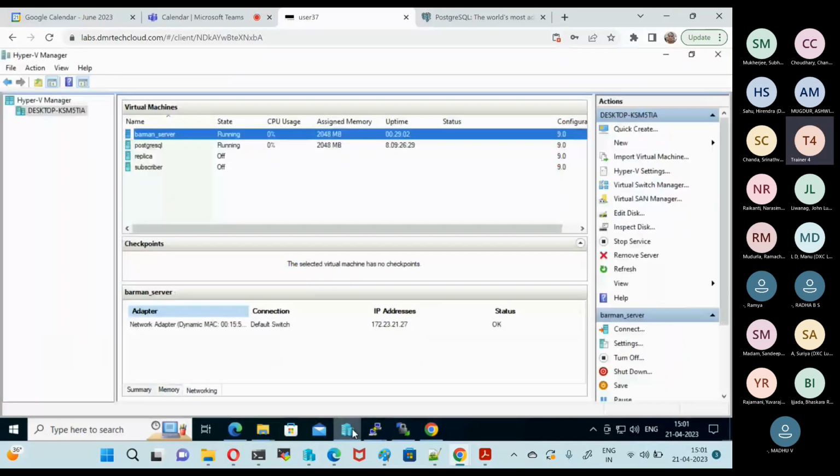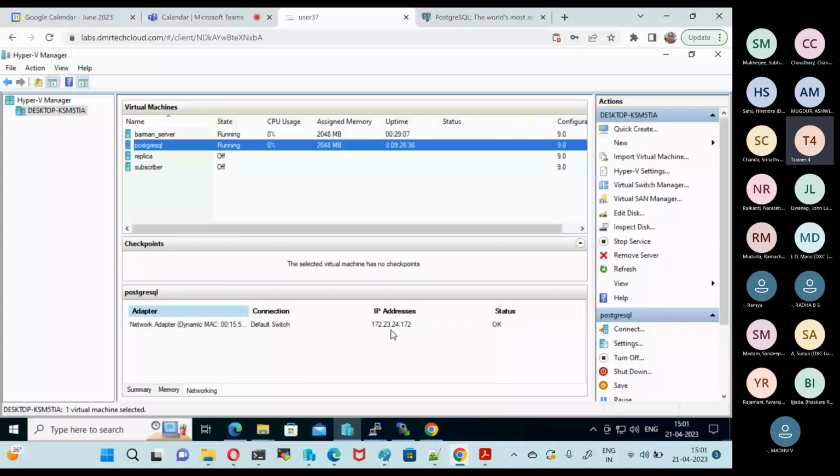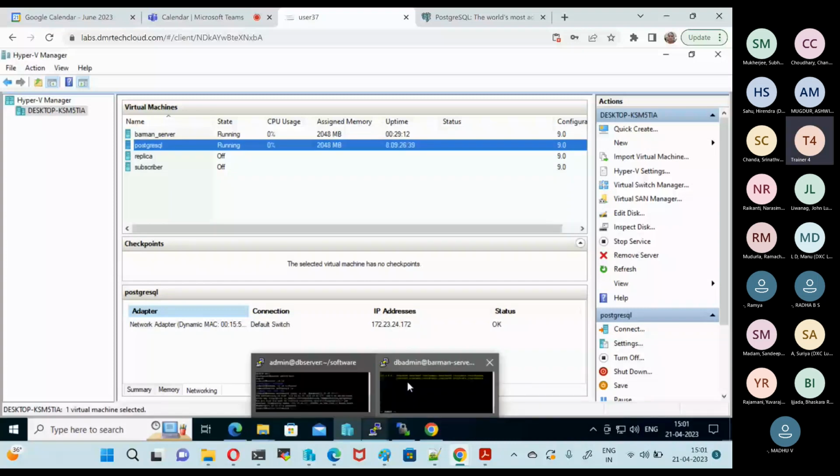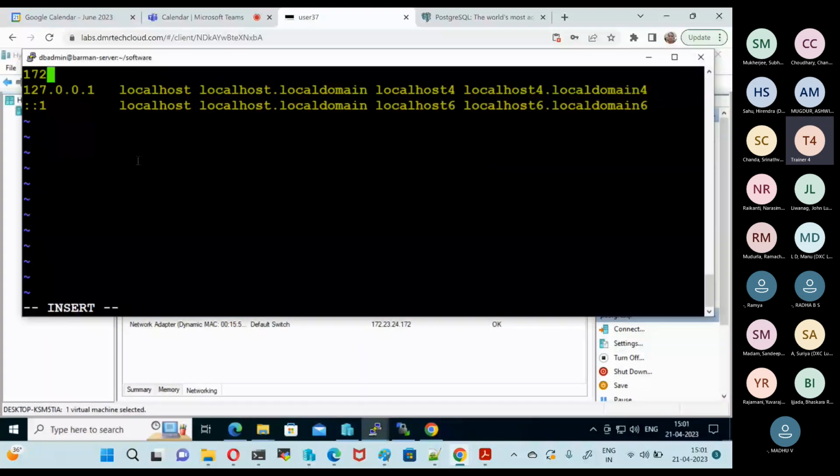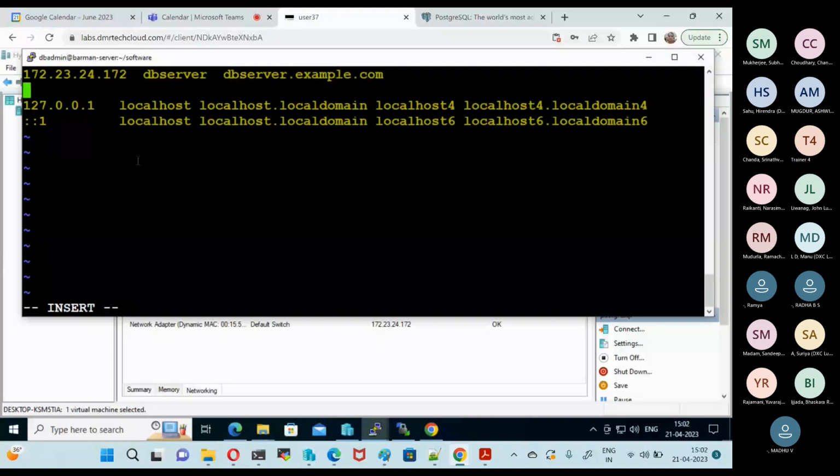So what I am going to do is, our Postgres server, the IP address is 172.23.24.172. The short name is dbserver, the long name is dbserver.example.com, right? And what is the IP of our barman?